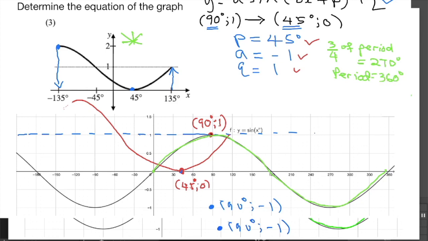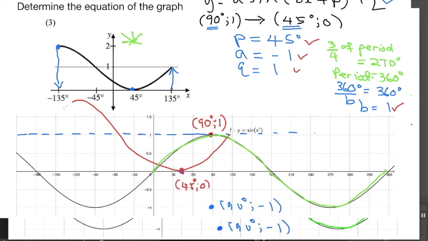Now, if the period is 360 degrees, you now need to remember that period is always found, for sine, by taking 360 degrees and dividing it by the coefficient of x. So 360 over b should be equal to 360 degrees. And if we solve this for b, we will get a 1. So guys, we now know b as well. So b is equal to 1. And now that means we have the equation of this graph.